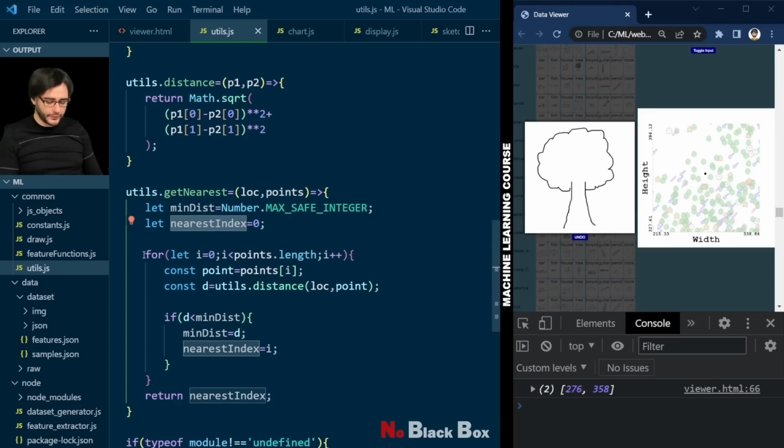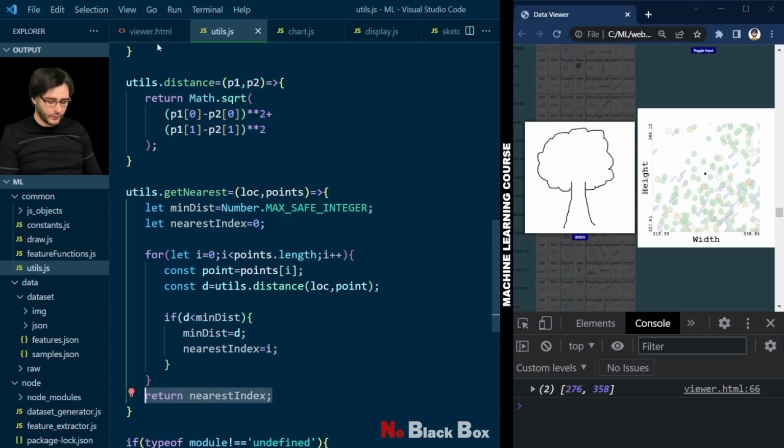We then loop through all of the points, take out the point like this, and calculate the distance from our given location to this point. Store it in d. If this is less than the minimum distance, we update this minimum distance because we found a better one. And we keep a note of the index. Finally, we return the index. Quite easy, just a minimum search pretty much.